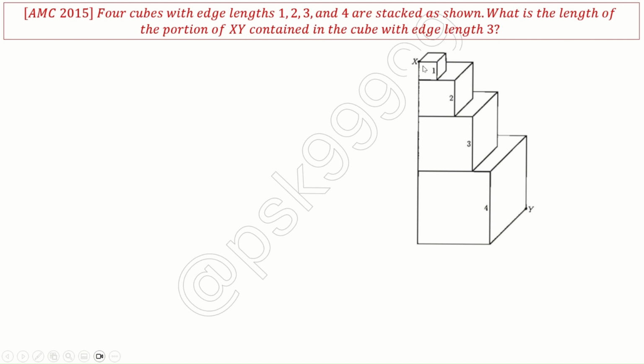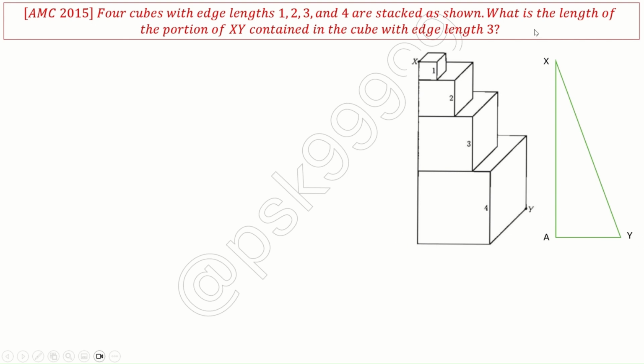Okay, so which means there is a line drawn from this x here to here, y. So this is not exactly a diagonal actually. How it goes is from one side of the smallest cube to the biggest cube's other side. So that means you will form a triangle like this actually, XAY. XA is nothing but 10, because this is 1 plus 2 plus 3 plus 4. XA is 10, but AY is the diagonal of the bottom cube.